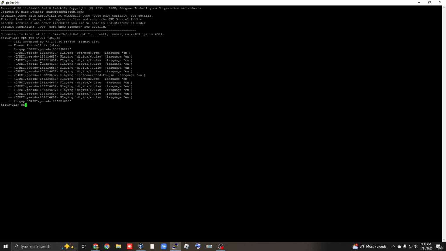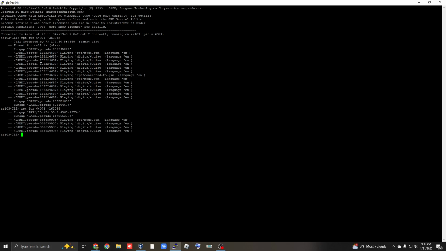So rpt fun 64074, which is my node number, and then *1, and I'm just connecting it to my other personal node that I use for everything. And then you can see hung up there, it disconnected. And then it's just saying telemetry, just saying out that it's disconnected.